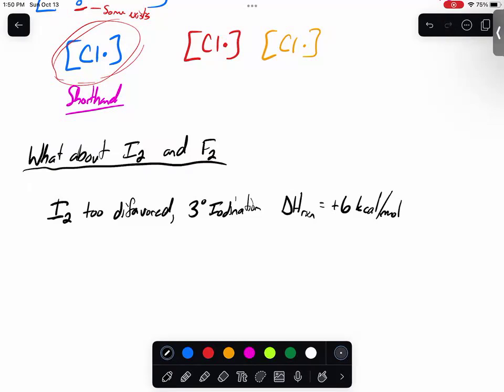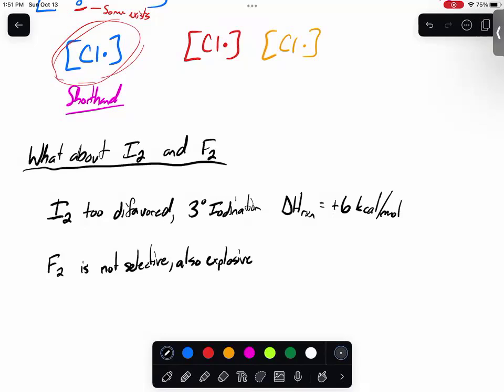Now, that being said, what about fluorine? Right, fluorine forms pretty strong bonds. And so theoretically, when we were looking at the difference between bromine and chlorine, chlorine was more favorable. So shouldn't fluorine also be more favorable? Well, the issue is that fluorine is not selective at all for the same reason as chlorine. It's so favorable that the transition state just practically looks like F dot. The other thing is it's also explosive. So for practical reasons, we won't see this actually happen in this course.